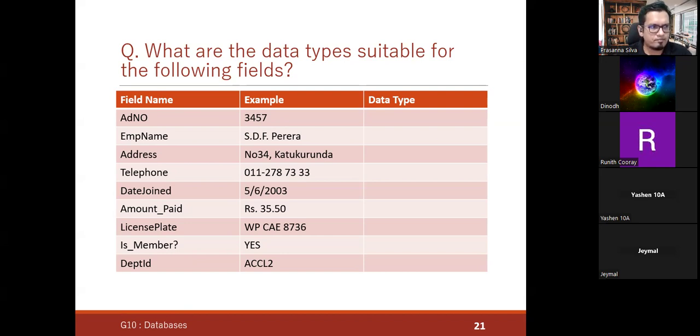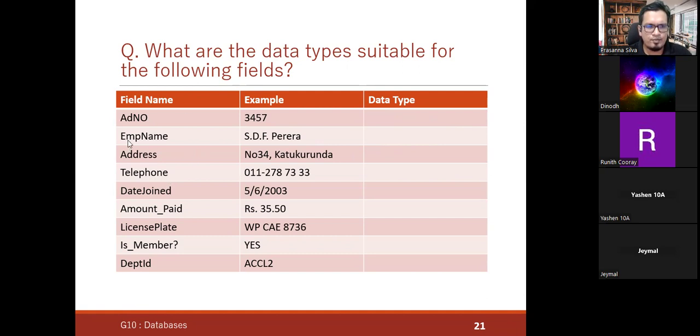Admission number. You might have a situation where you have to filter out a certain set of numbers, all numbers between 3000 and 4000, or sort them in ascending order. So in that case, numeric would be the way to go, since it's all numbers, no hyphens, nothing. So it would be number, right? Data type එක number කියලා ගන්න.